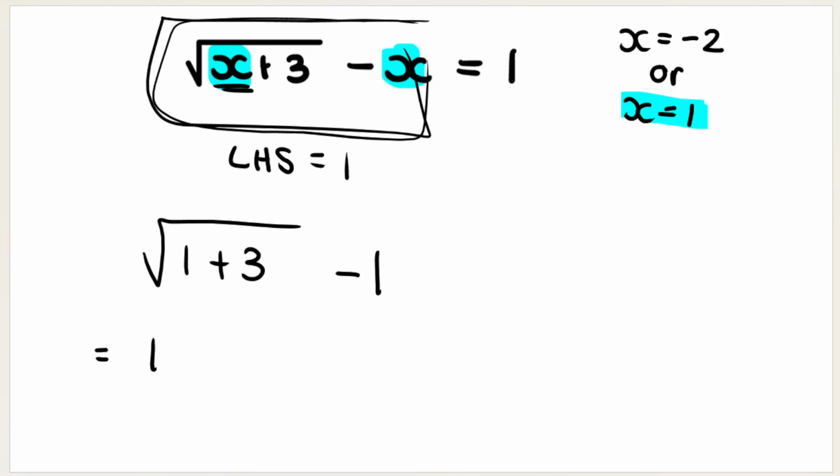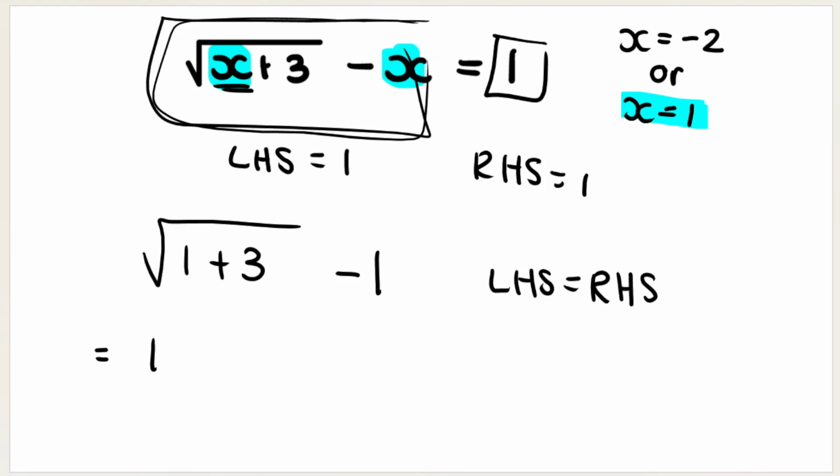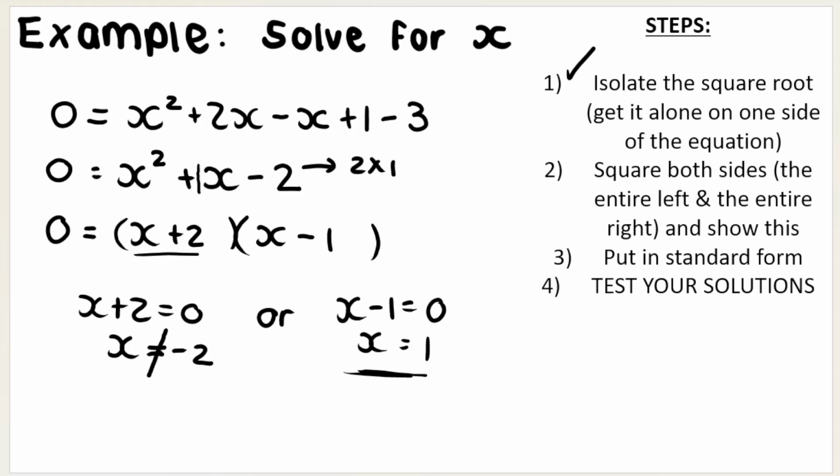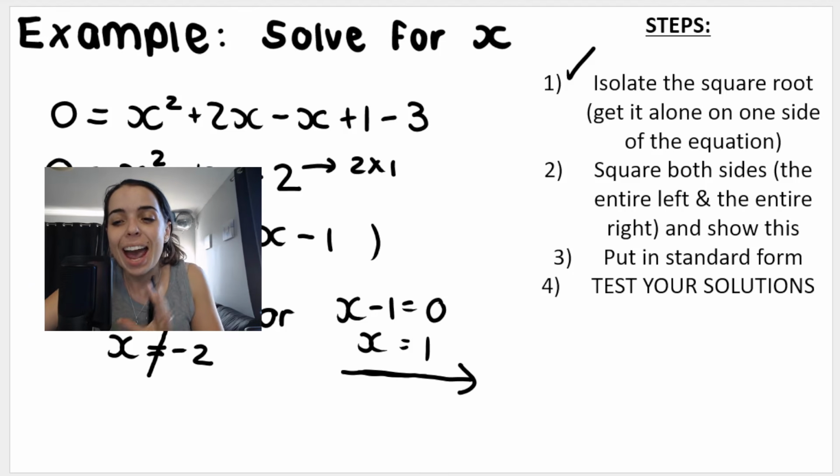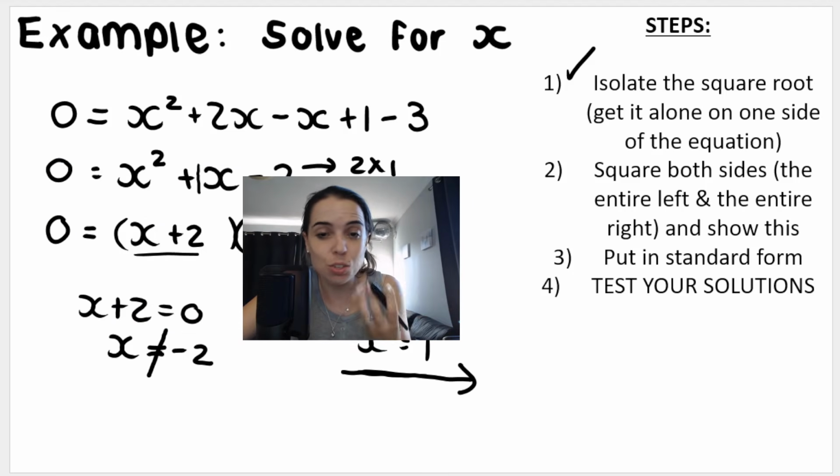The left-hand side gives me 1. The right-hand side of my equation is also equal to 1. So here my left-hand side is equal to my right-hand side. So that solution is valid. So this is a valid solution. So only the solution of x is equal to -2 is not the correct solution. It's not a valid solution, which is why you must put a line through that answer. And that's how you do this sort of equation.